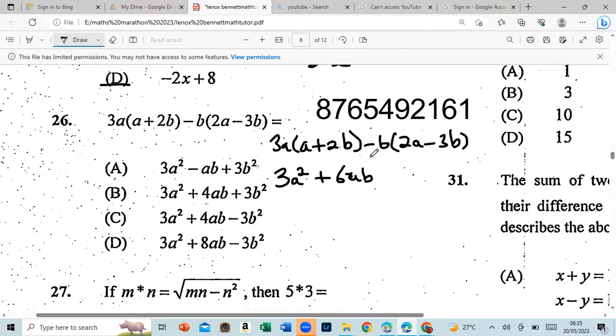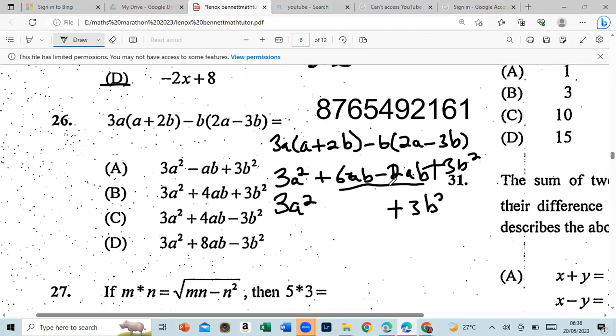Next, we move on to b. But remember, this is a minus b, a negative times a positive, that's negative, and that should give us 2ab. And negative times a negative, that's positive. So you guys do it step by step, and then you have 3b squared. Now these are the only like terms, meaning they are the same letters, so we can manipulate this. So no matter what happens, we're gonna get back these two. 3a squared plus 3b squared. That's not gonna change from here.